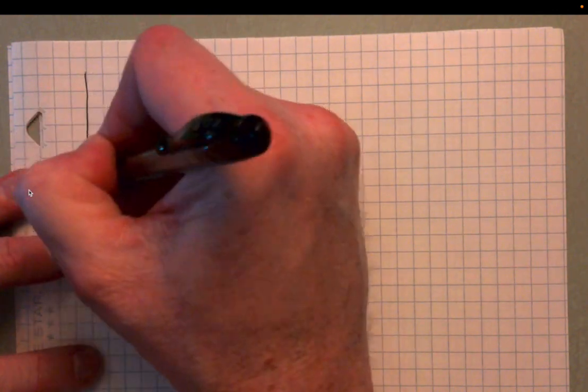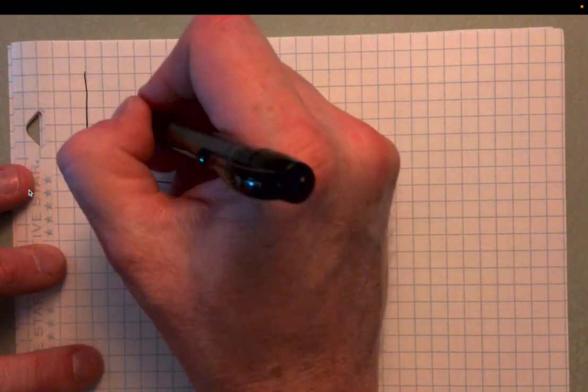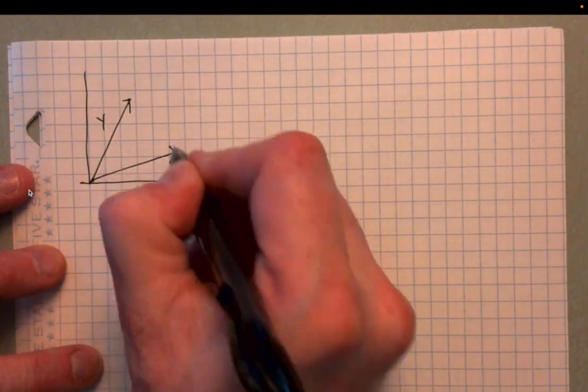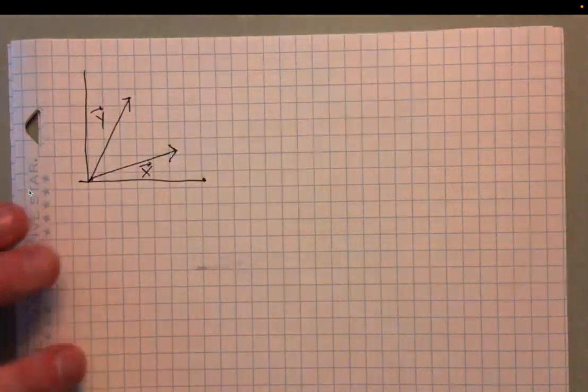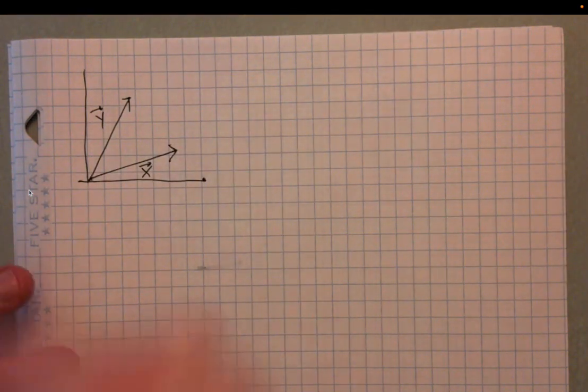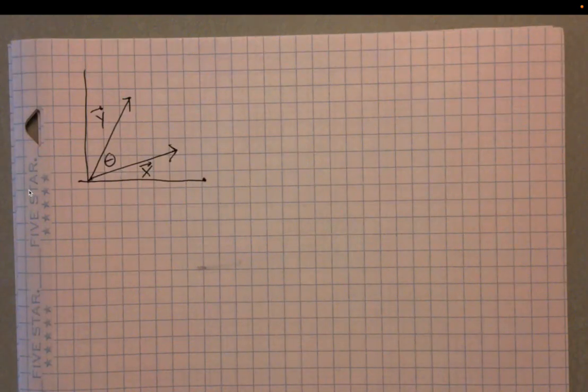Now, let's talk a little bit more about what the dot product can do for us. The dot product, it's this number that gets spit out when we do a sum product on the components of two vectors. So you get some number, right? But additionally, the dot product enables us to find the angle between two vectors. If I have, for example, some vector y and some other vector x, and I want to know the angle between them, the dot product can help me with this.